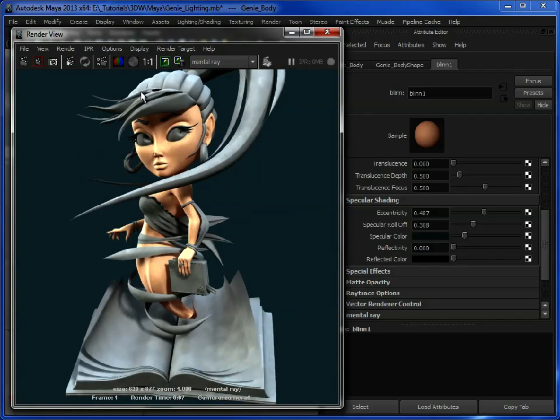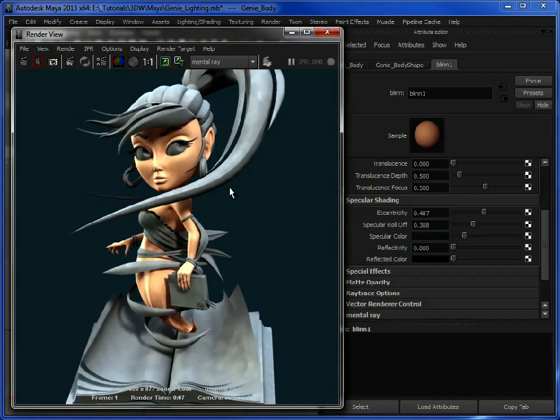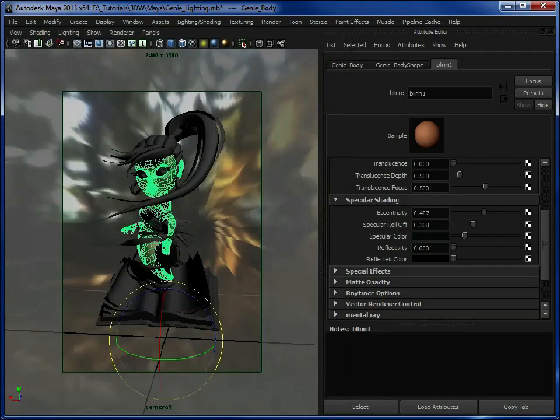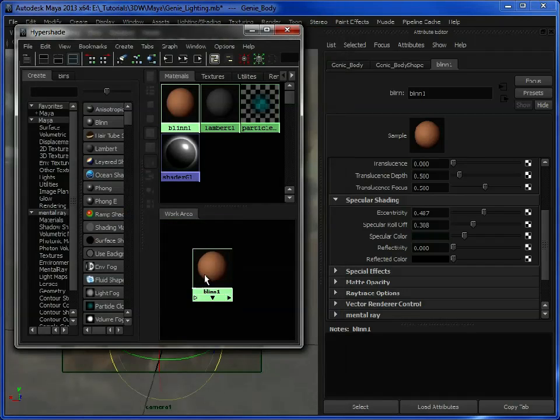And all we're going to do at this stage is go through and add that to all the other elements like her hair, jewelry, and all sorts of other bits. I'll probably pause the video, go through and get all those set up, and then we'll come back and I'll talk you through some of the extra bits that I've added in. Now we can also enhance the skin a little bit more — we are getting a little bit of a highlight here from our backlight, but what we're going to do is add a fake rim lighting which will also help to pick out a lot of these darker areas which are getting missed by the main lights. Open up our Hypershade — what we need to do first is create a ramp.